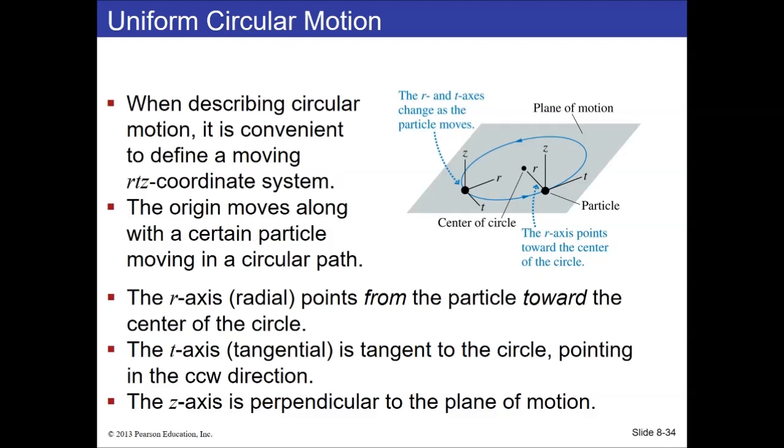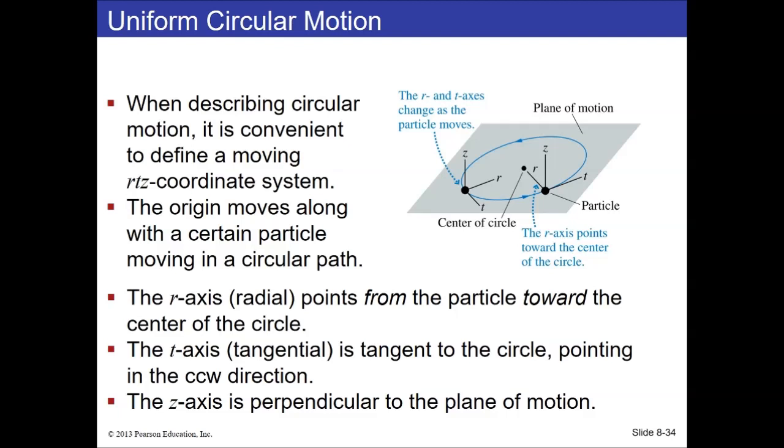Now, if you remember from the stuff we talked about previously for circular motion, it can be translated to one-dimensional motion. I mean, technically it's two-dimensional motion. There's an X and Y movement on this stuff. But ultimately we can transform this into a coordinate system where there is only one direction here to worry about. And that coordinate system is like a polar coordinate system. It's not quite a polar coordinate system. It's what's called an RTZ coordinate system.